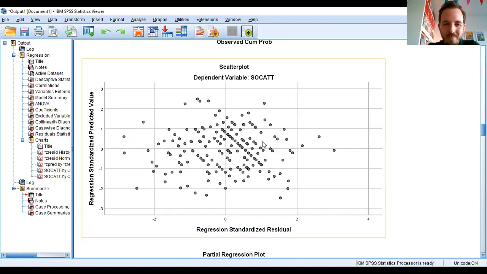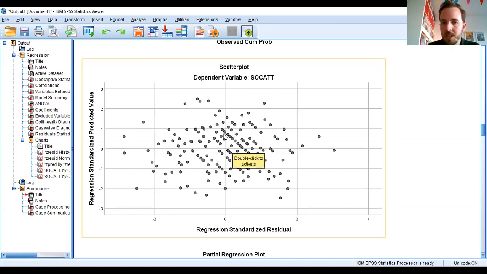So here, what this plot tells you is whether there's any heteroscedasticity in your data. And if your assumption is not being met, then you will find that your data points here have the shape of a funnel. If you don't know what a funnel is, then go to Google Images, type in funnel, and you'll find it very quickly. So in this case, this very much looks like a random cloud of dots.